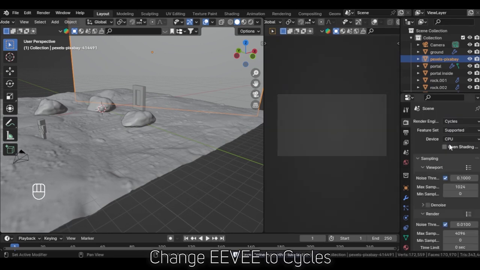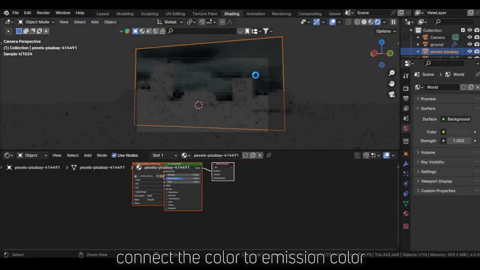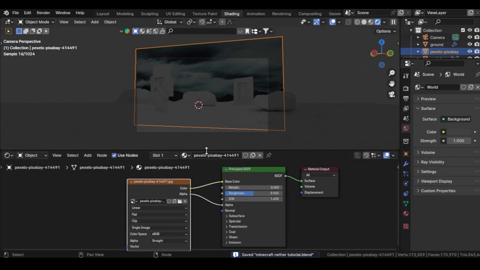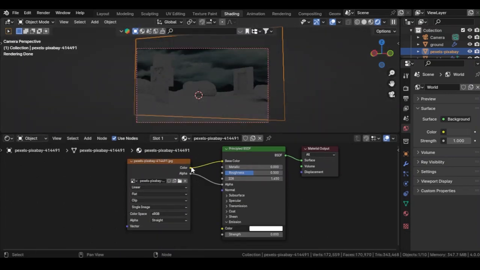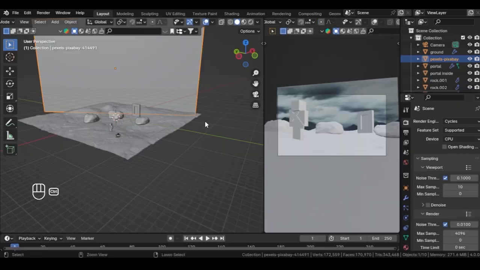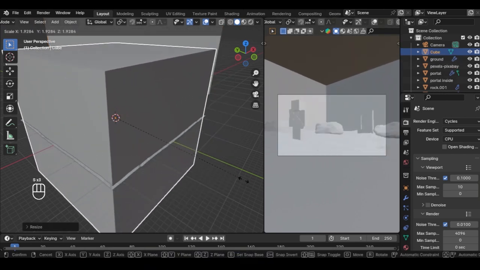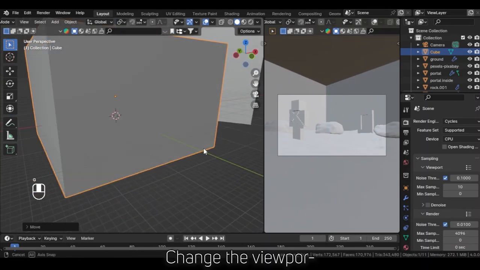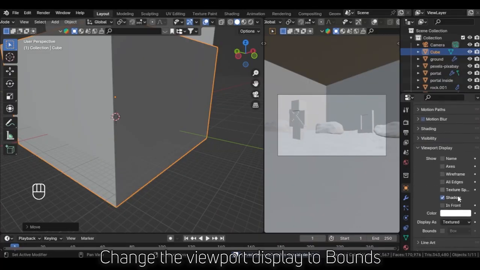Change EEVEE to Cycles. Go to Shading panel and connect the color to emission color. Increase the strength. Add a cube and scale it to cover entire scene. Change the viewport display to bounds.